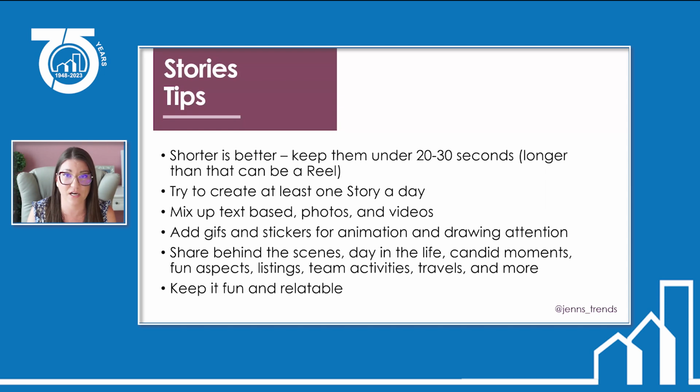Mix up the variety of type of stories, from text-based, which is where you use Create, or you just have a single photo and you put a whole bunch of text up there, or photos only, or videos. So you kind of have all those options. Don't only do videos, don't only do photos. Mix up the variety throughout your content to figure out what works best and make sure you're optimizing for all those different audiences.